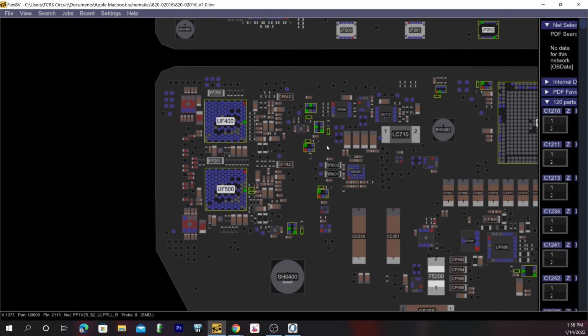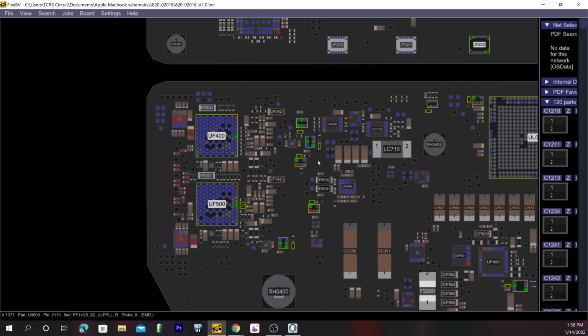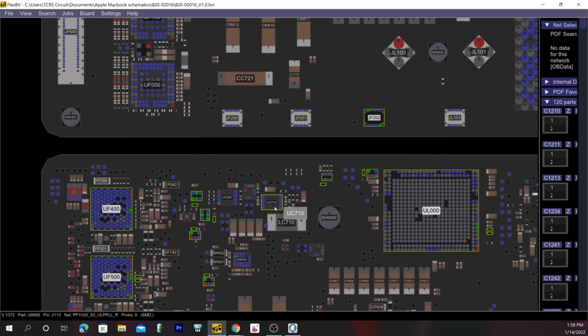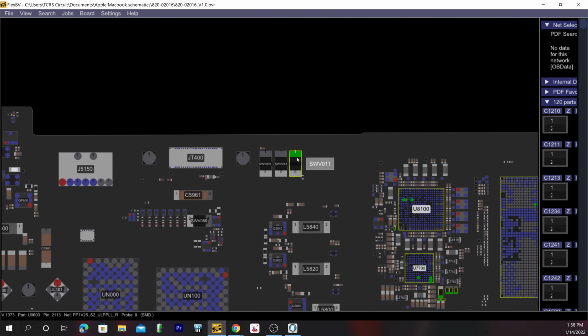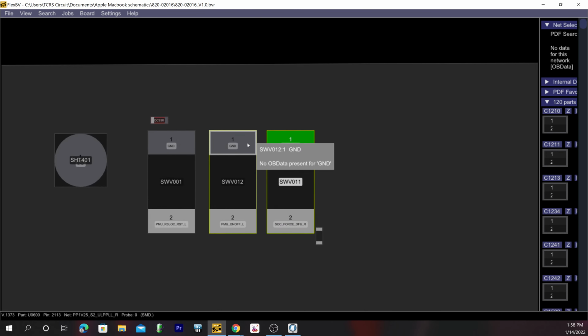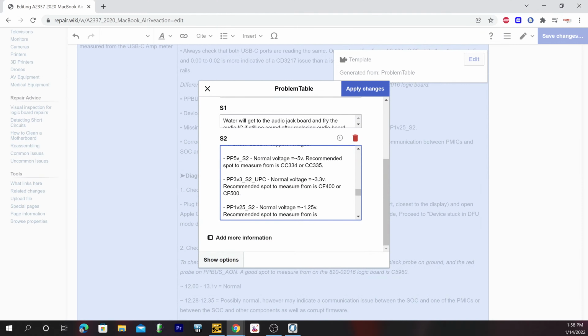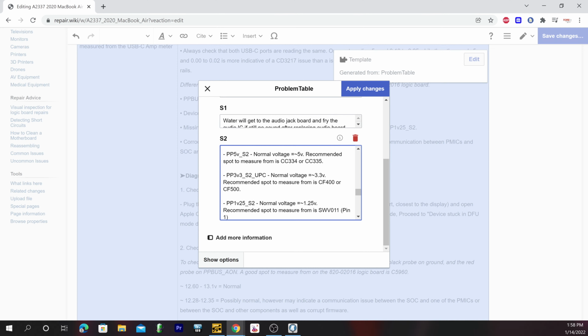I like to choose easy areas to measure from because I've seen it so many times where people short stuff out or they just don't know where to measure from. And honestly, right here, this is a perfect spot. Pin 1 of SWV011, just so people don't get confused.